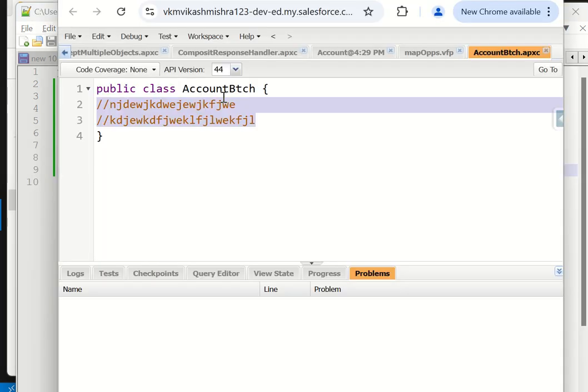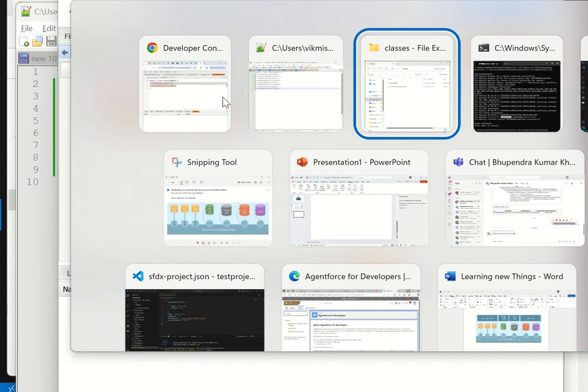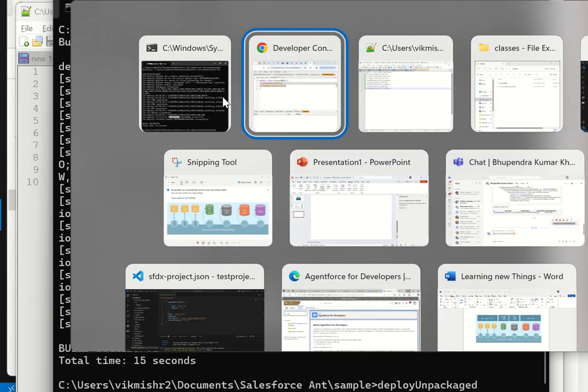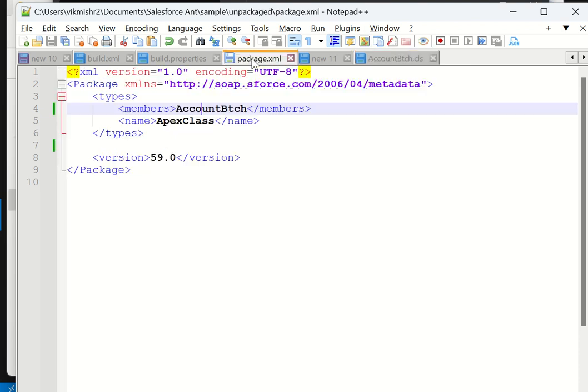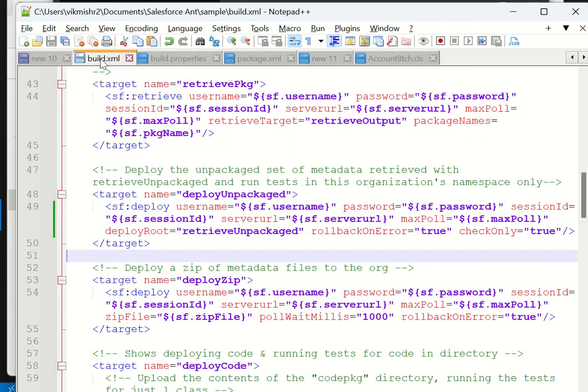Now checkOnly is true. You can see here checkOnly true. Now let's see what is happening.